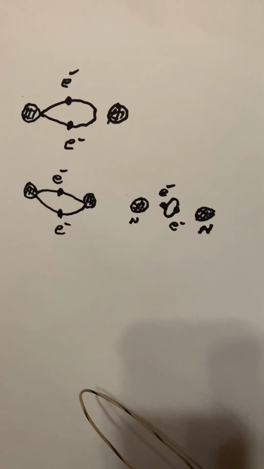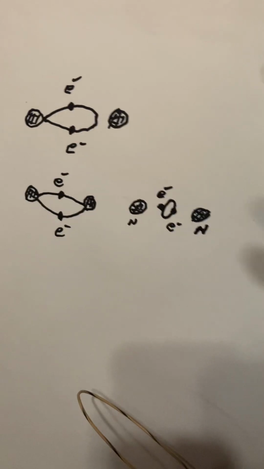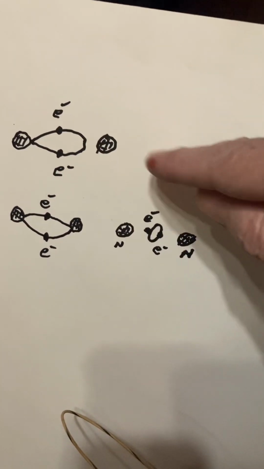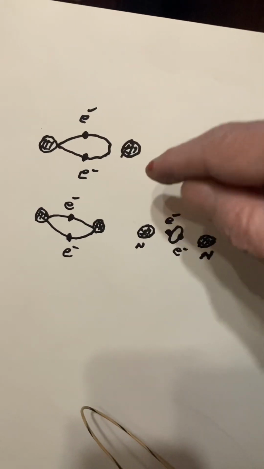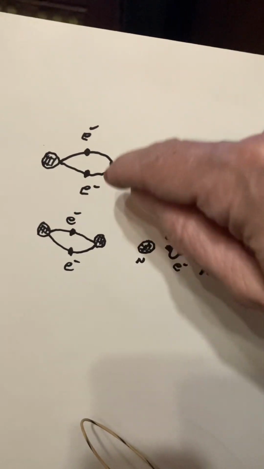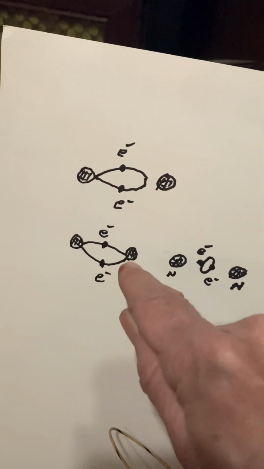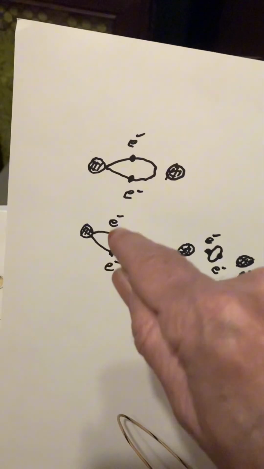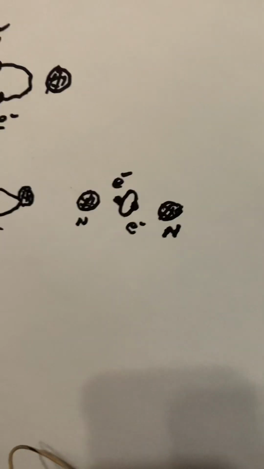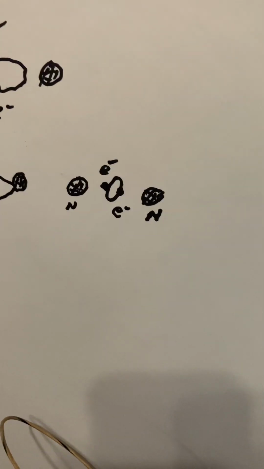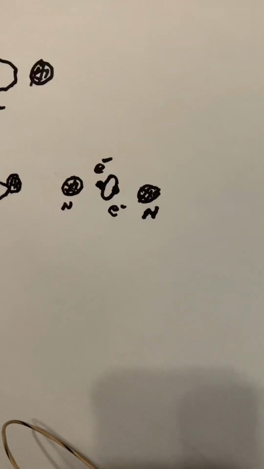Here are some examples of some different bonding configurations. Here we have a p-orbital with 2 electrons bonding these 2 nuclei together. You can see the string is not pinned on this nucleus. Here we've got the string pinned to each of the nuclei with the 2 electrons in between, and with no lepton strings pinned, you'll get 2 electrons on a little loop of string floating in between them, between the nuclei.